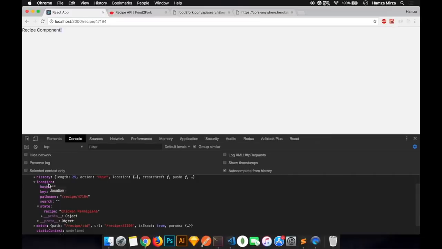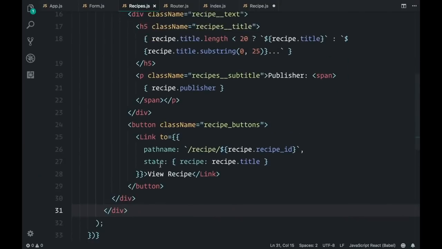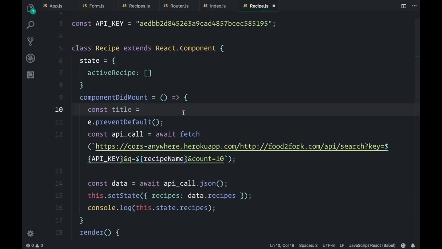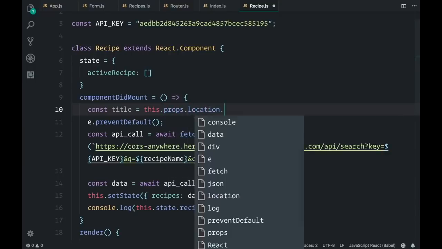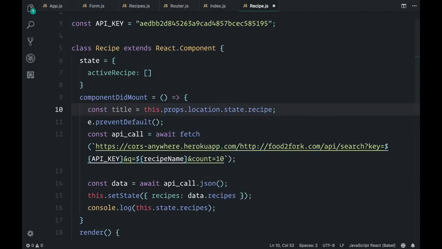So this dot props dot location, and then location dot state, and then the property is called recipe. And remember, we are getting this because back in recipes.js file, we set up the state and then state.recipe. Okay, so this is this dot props dot location, and then it's state, and then it's recipe. Excellent.